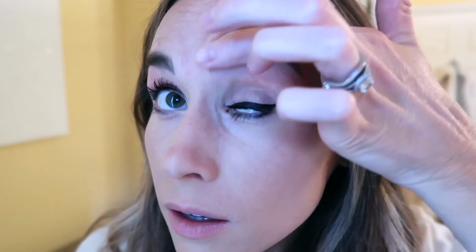But as you can see, they're definitely darker than from when I started, and I prefer them that way. I like my brows to be a little bold and darker than my hair color. I just prefer that look on me. So there you can see the dye has been removed and the brows have a nice shape to them. Okay, let's get on to the eyebrow waxing.